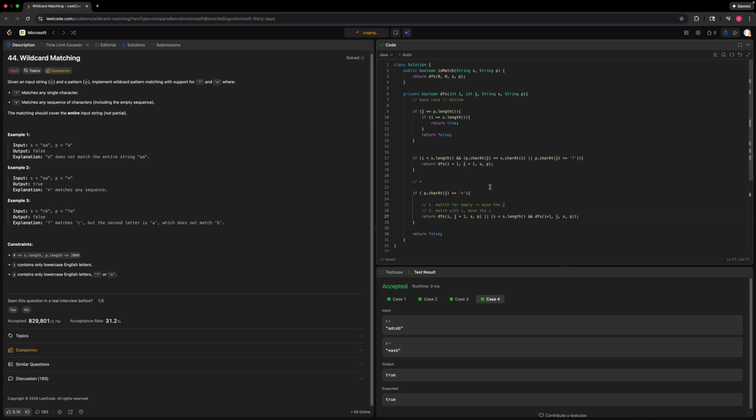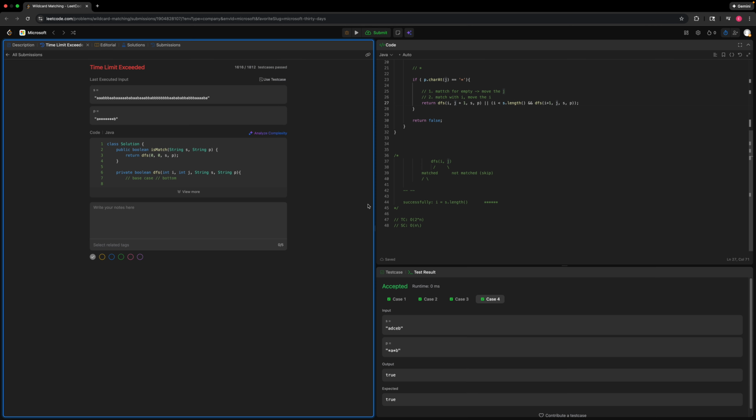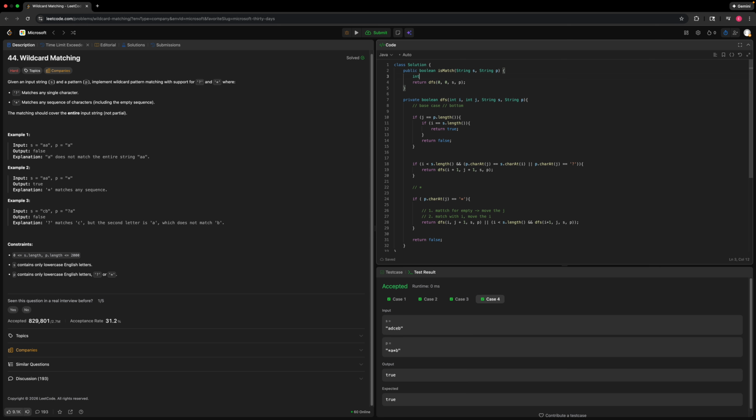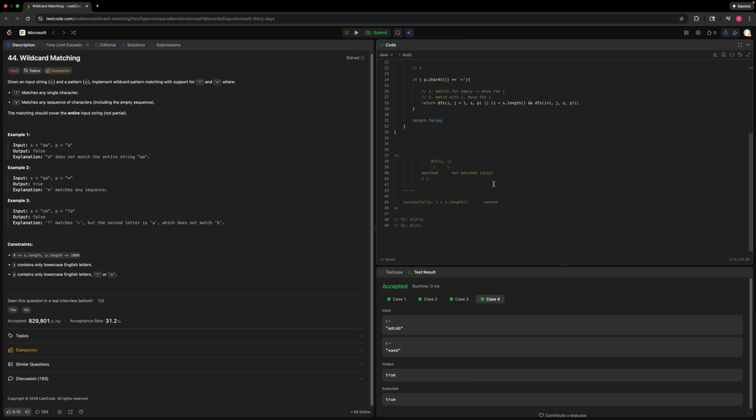Let's see. Time limit exceeded, so we can create a memory to store it. When you go through the tree here, something may have been seen before, so you would repeat over and over again.